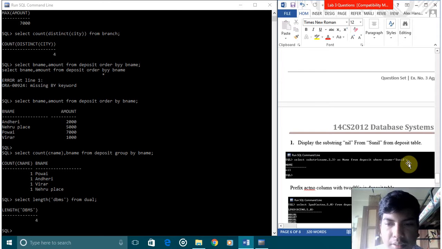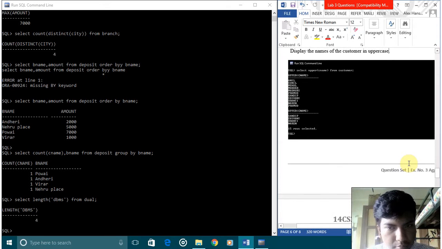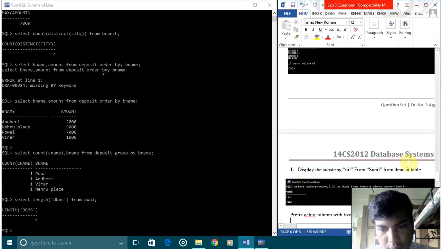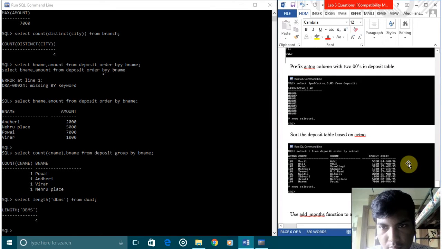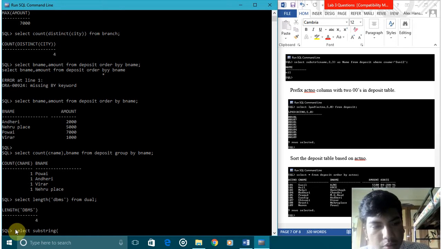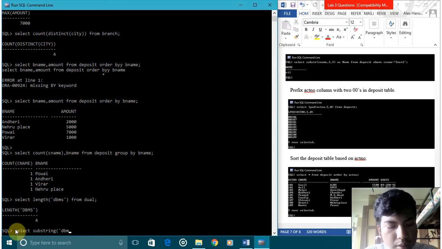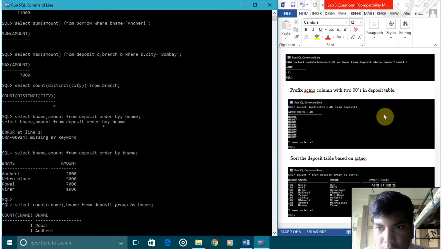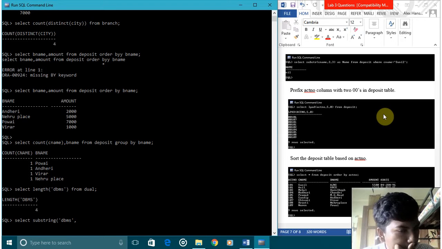Next is substring. What it does is it extracts a part of a string. For example, in this DBMS, we can take select substring. First you have to give the string that we need to select from, and its starting position, and the length of characters to take.